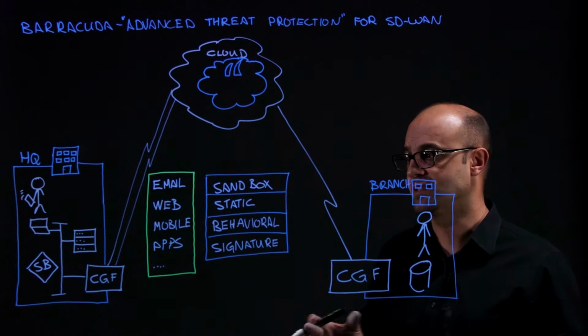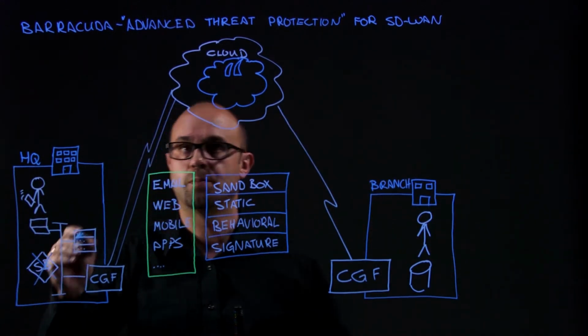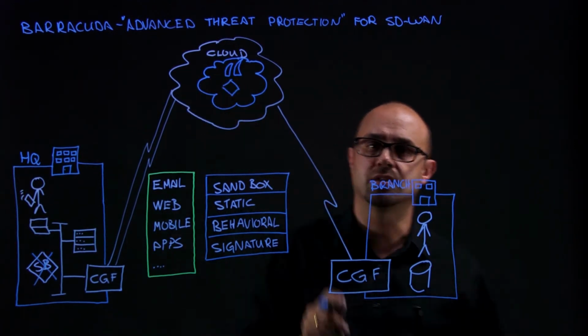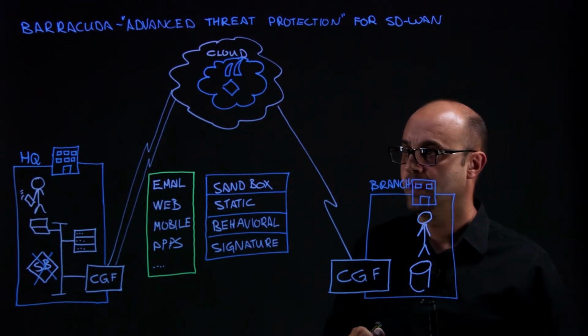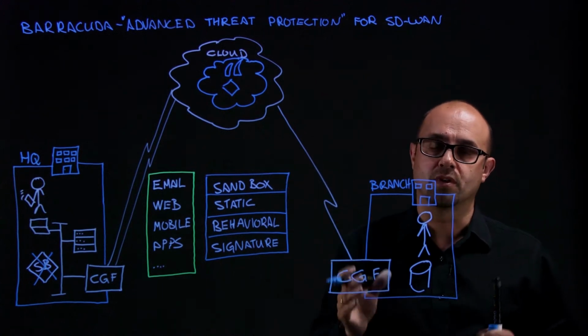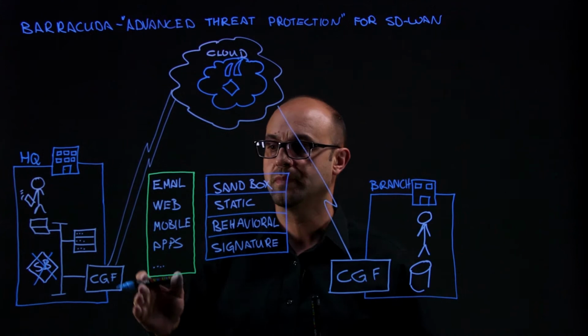So it would make sense now to eliminate the sandbox over here and deploy the sandbox up in the cloud. That's a better solution since everything is now connected up into the cloud. Barracuda's sandbox is a cloud-based sandbox, but it's more than just a sandbox. It's an advanced threat protection system.